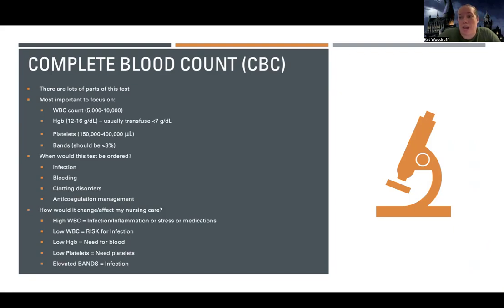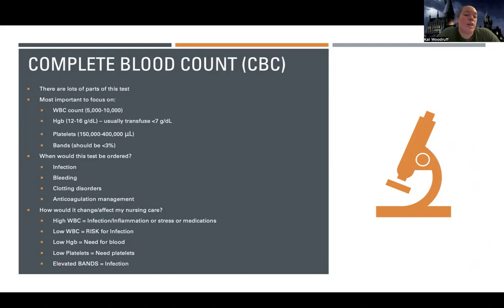So keep in mind with the white blood cell count, it can be elevated. We just watch trends. The second a white blood cell count goes up doesn't mean your patient has an infection. So it's just about watching and seeing about possible causes. If it continues to stay up and they're having fevers and other things, they might order some cultures, and then that would give them a better idea of if there's an actual infection, and that's when antibiotics would be ordered. But keep in mind, any stress on the body, certain medications like steroids can also increase your white blood cell count. So it does depend on the patient.